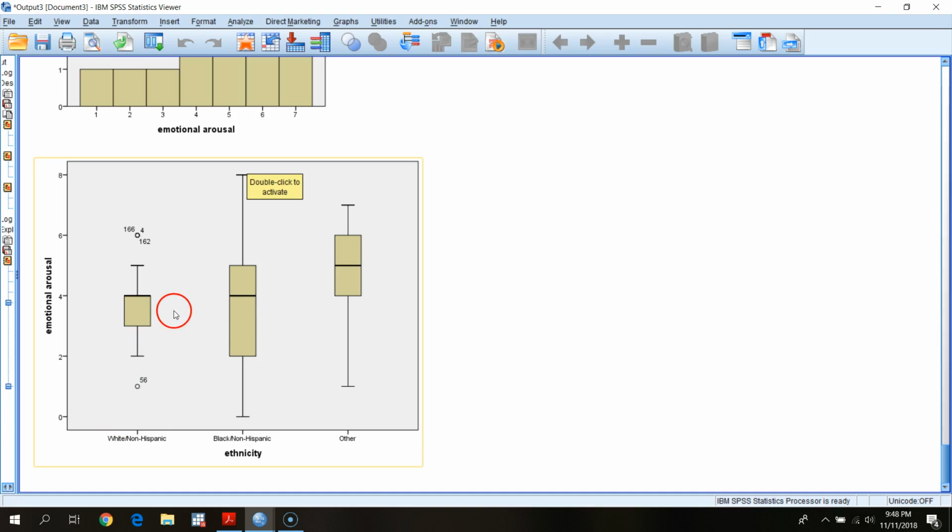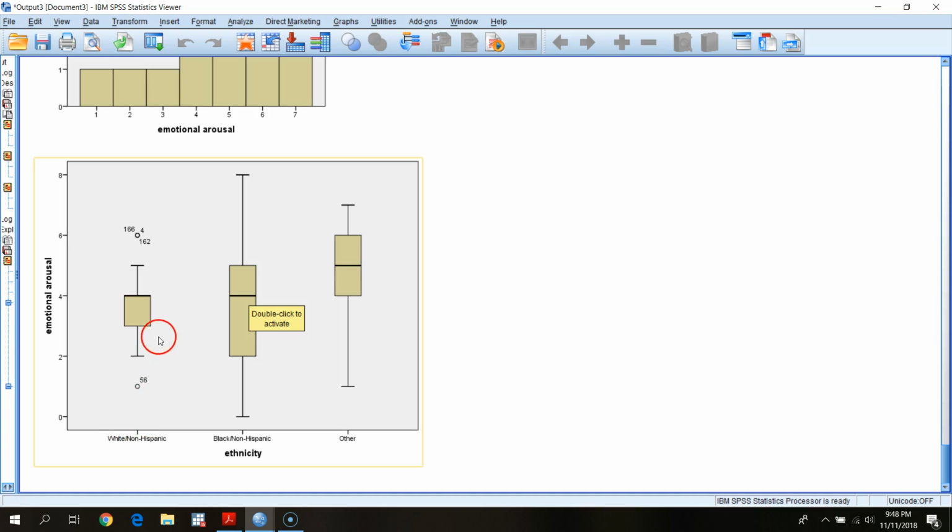Again, remember that for our black non-Hispanic and our other group, we've got min and max in terms of our whiskers and our interquartile range. Our first, second, and third quartiles are the 25th percentile, the 50th percentile (our median), and the 75th percentile.